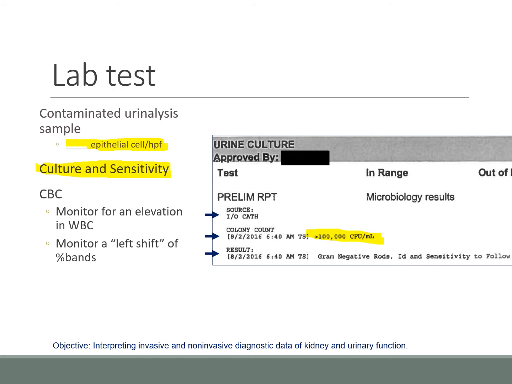So when do we do a complete blood count? The complete blood count is important because we are going to look at the white blood cells and we're going to expect to see an increase in the white blood cells. In fact, I'm going to teach you a new term called a left shift. A left shift typically means that there are more band cells in a complete blood count that is drawn with a differential. I personally think of band cells as white baby cells.